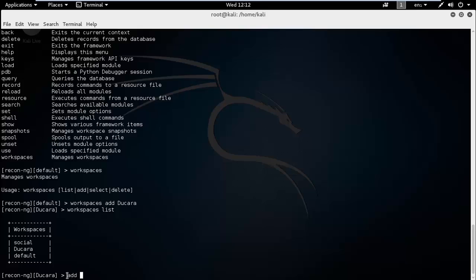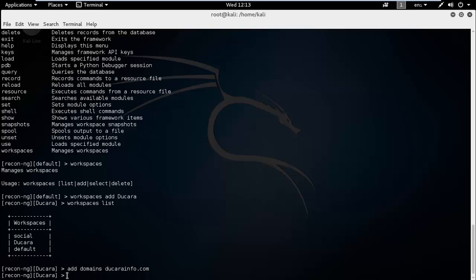So next thing is, let's try to add a domain on which we want to do some reconnaissance commands, right? So let's do an add, and then there is a domains command, and then we'll just do a domain name, ducarainfo.com, and hit enter. What this has done is it's added a domain name under this workspace.